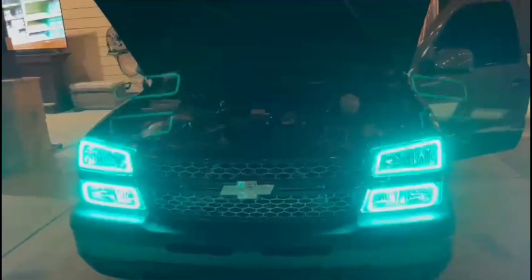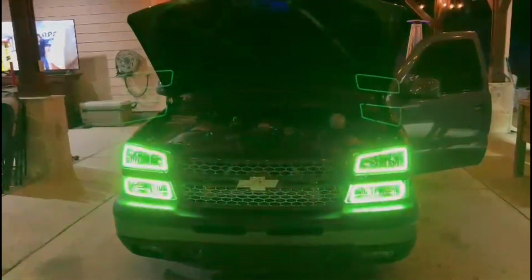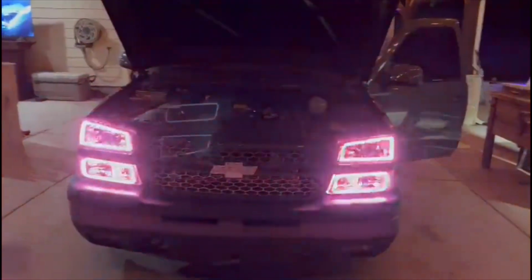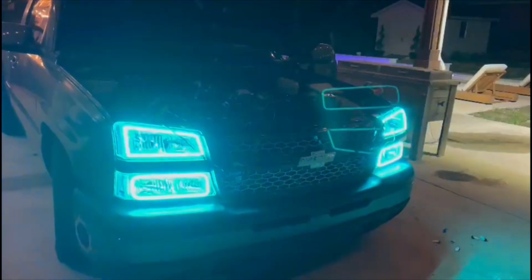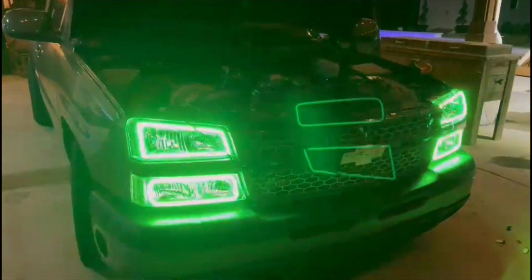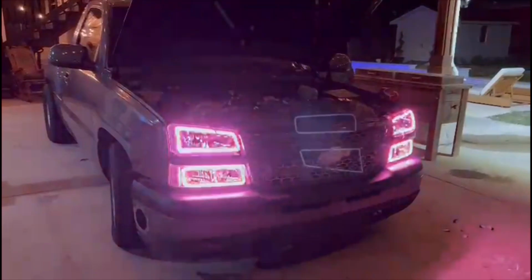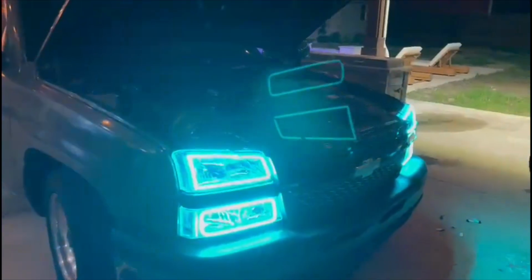Did a little do-it-yourself project. Like I said, I know a little bit about a little bit of everything. I could do stereo systems. I could do clusters for sure, guys. So if y'all need a cluster, let me know. And I just installed these lights. Hope my boy Arnold don't get mad that I didn't take him to do this job. Shout out to Car Audio Garage that usually does all this stuff for me. But your boy got it this time. Hopefully I didn't mess nothing up.